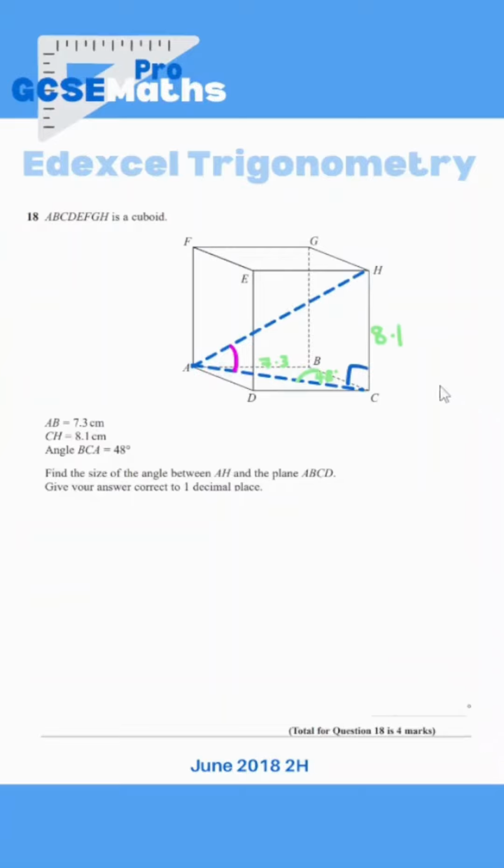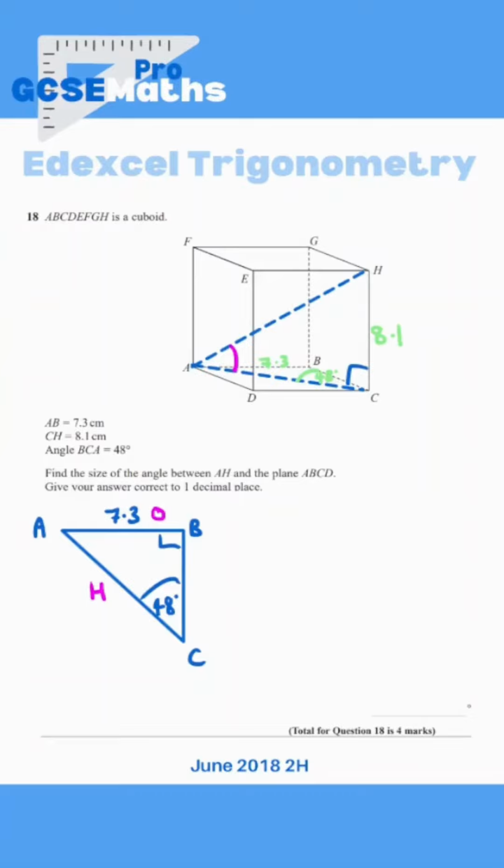As the other information we've been given is based on this triangle on the base of the cuboid, ABC, it's going to be easier to work out the side AC. So I can use trig to work out the side AC using that base triangle. Sometimes it's helpful to draw the triangles just as 2D shapes on your page. We want to work out AC, so as you can see, we've been given the opposite. We want to work out the hypotenuse.